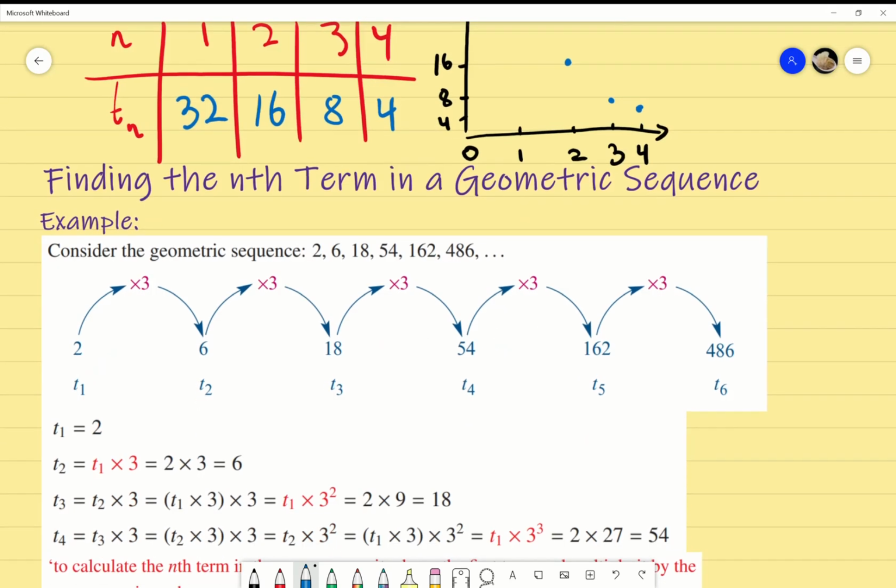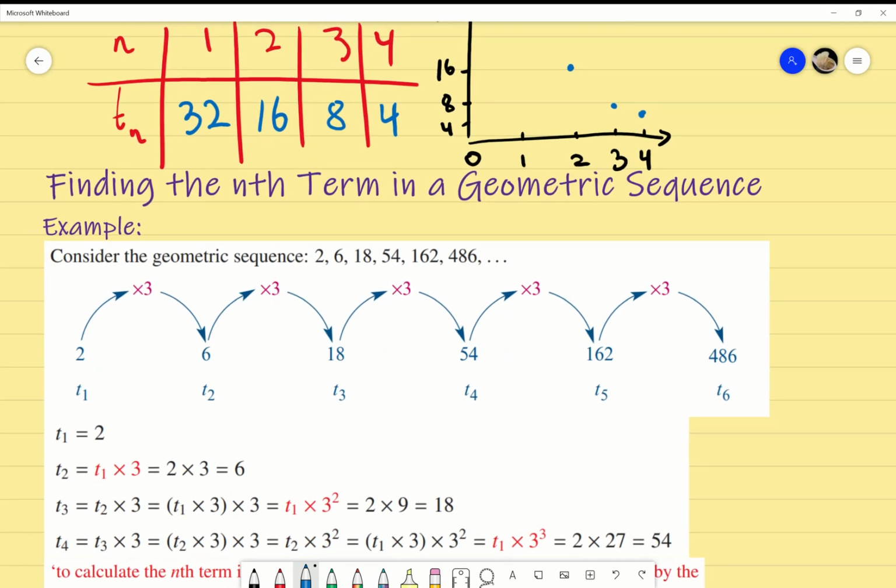Okay? So we've got this example here, where we have the values of 2, 6, 18, 54. As you can tell, they're being multiplied by 3. Our common ratio is 3. The calculation goes here. T1 is 2. That's pretty straightforward. A equals 2. I know that the next term is just the last term times by 3. Pretty straightforward. I want you to focus on the red text, by the way.